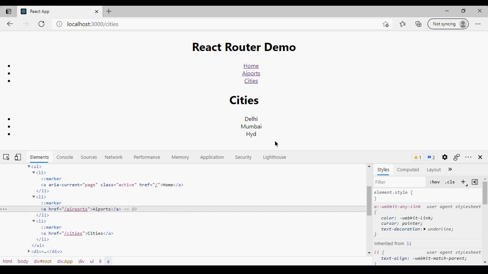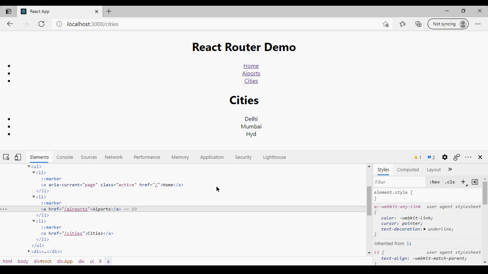And with NavLink we have an active style, and we can specify that.